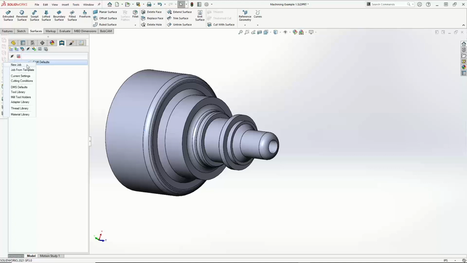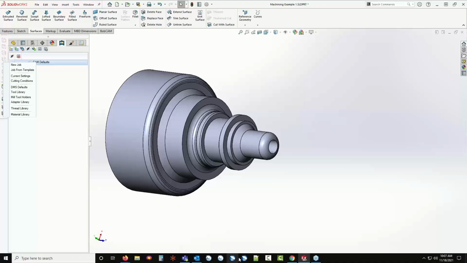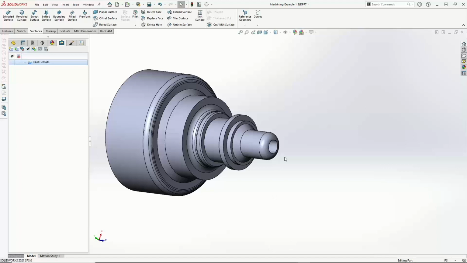So if you don't have a part on your screen, you could do something as simple as, well, let me get rid of some stuff here real quick. Close this down. If you have the crosshairs, just draw a line in your upper left-hand most quadrant. Just draw a line on an angle, unless you have a turning part, and that's enough for us to define some stock and do everything we need to do.